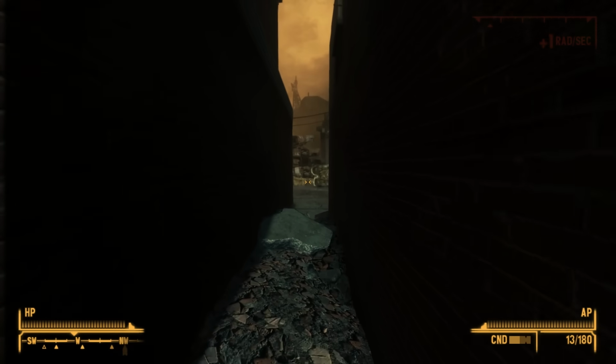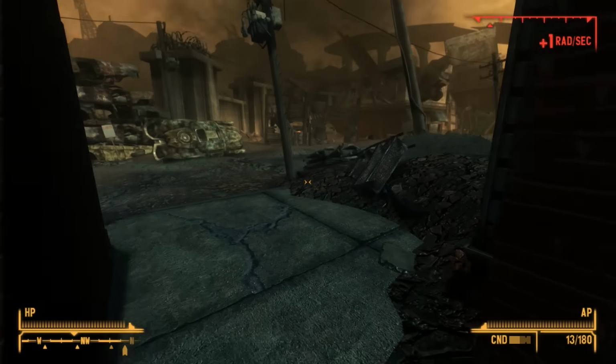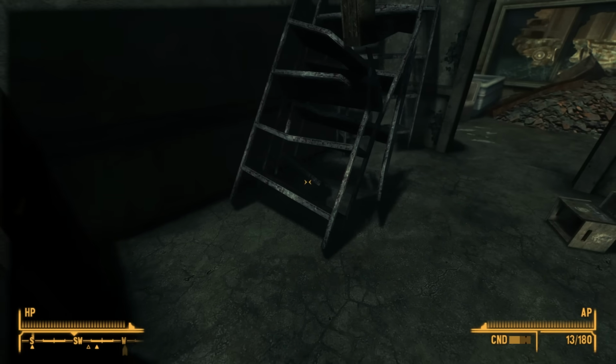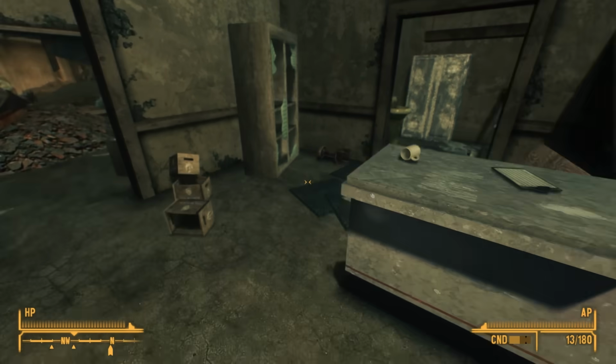Heading down the alleyway leads back out to the road. Thankfully, we don't see any enemies out here yet. Going back, we can go through a doorway into one of these buildings. This must have been a hardware store at one time.